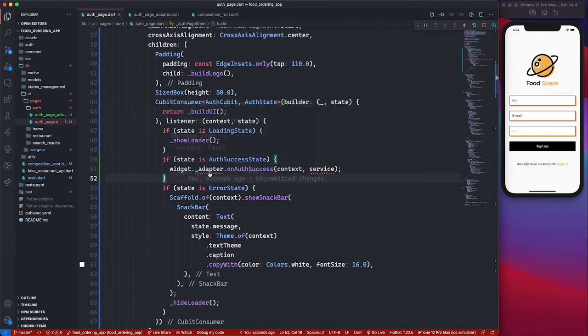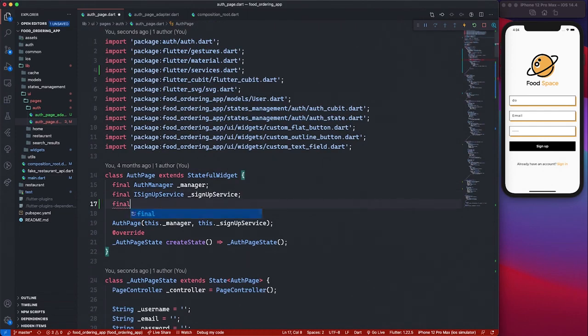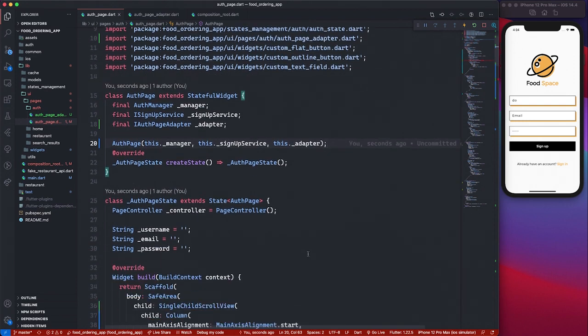This adapter is not yet present, so we have to go inside of our composition root and pass in that adapter. So we have auth page adapter here. Then we say this adapter, and we pass in that adapter.